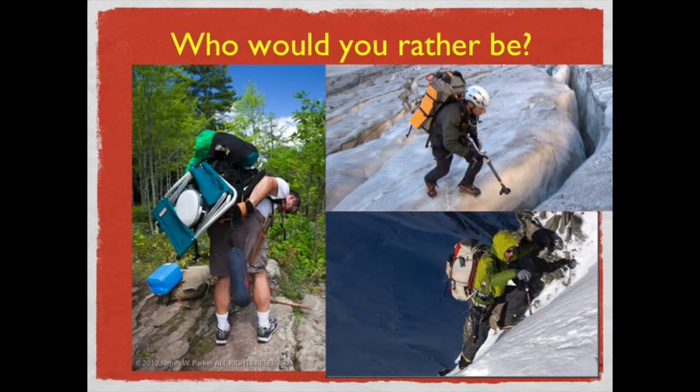There's not a lot of things hanging off of it. It looks very well insulated from the elements. If there's blowing snow in the area, not all of his things are going to get wet. And so all of those factors are going to contribute to his survival if things get out of hand.